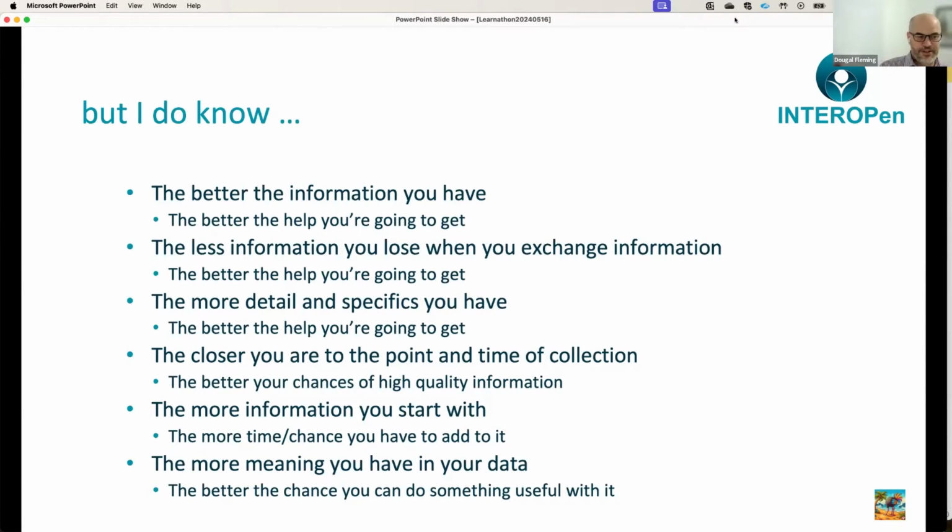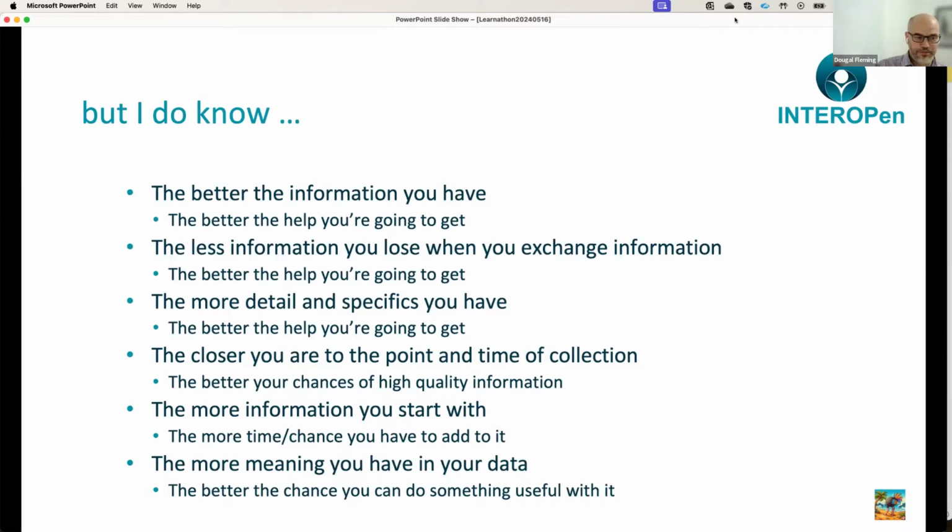So that means it's not something where you can solve this problem by just doing what you're doing and then looking back 6 months later and trying to work out what it meant and what it all means. You really have to try and make sure that you're getting as close as possible to the individual who's either part of the treatment or is being treated, or you're the person who's collecting that information with the clinical knowledge and understanding of what's going on.